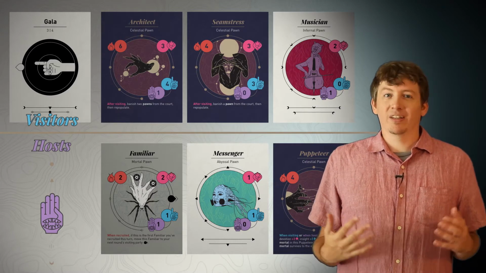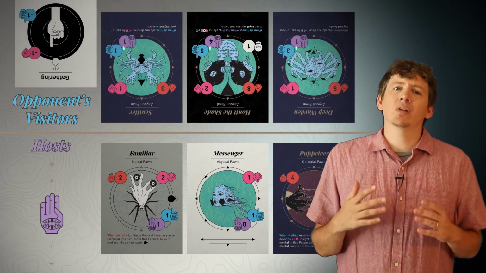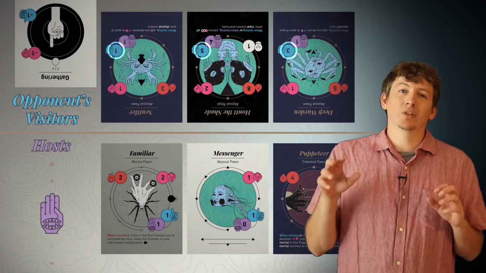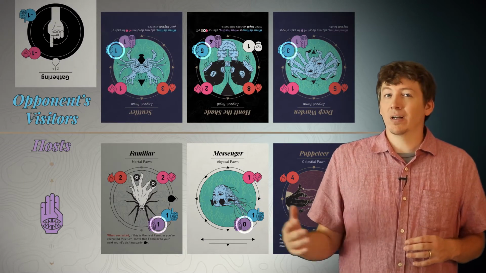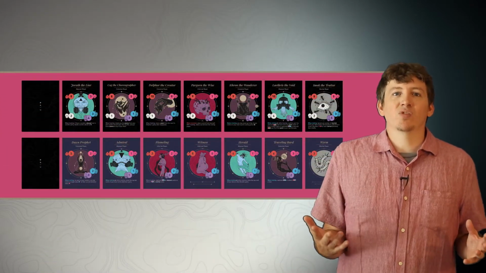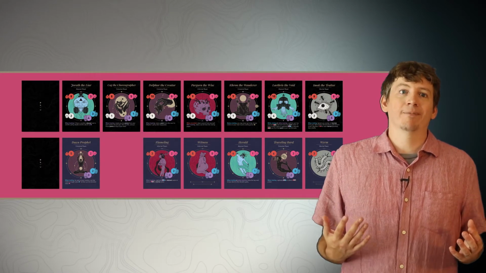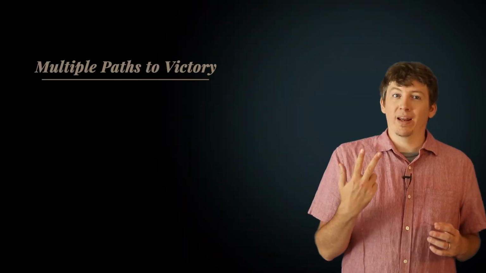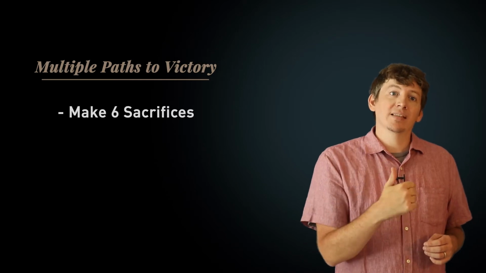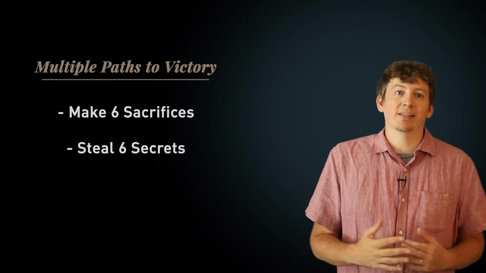A lot can happen during these otherworldly visits, but it boils down to a stat check between the visitor's total insight and the host's total deceit to see if any secrets are uncovered or pawns sacrificed. Followed by a buying phase of sorts where the visiting player has a chance to add cards from the central court to their deck. And I should mention that there's 2 ways to win. Either deceive your way to 6 sacrifices, or use your insight to steal 6 secrets.